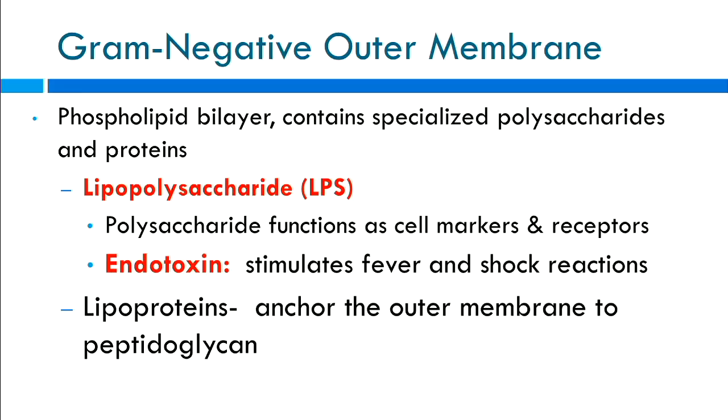My PhD is in immunotoxicology, so I studied how environmental contaminants affect your immune system. We would use LPS to get our cells activated. We would hit them with a shot of LPS and get them all ramped up and then do our assay. So this is something that your immune cells know to attack. It's a big marker. It's considered an endotoxin. It produces septic shock in our body if we have too much of it. So it stimulates fever, septic shock.